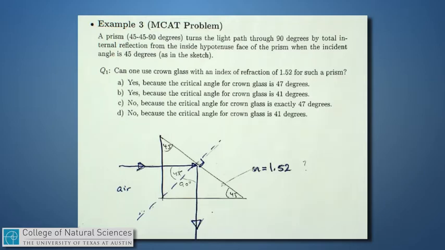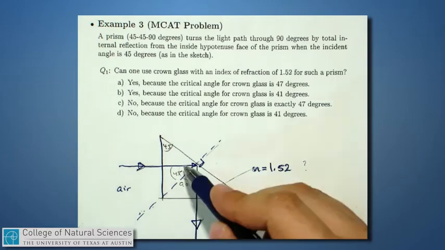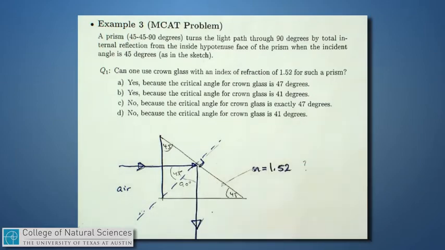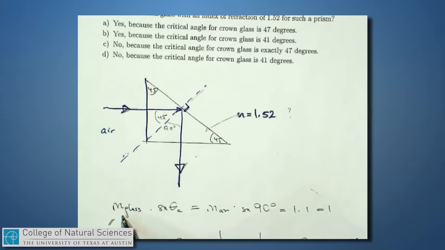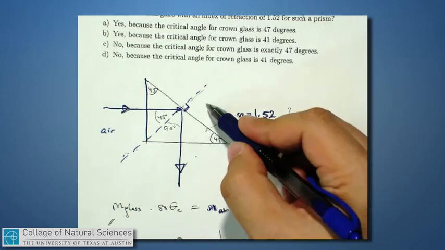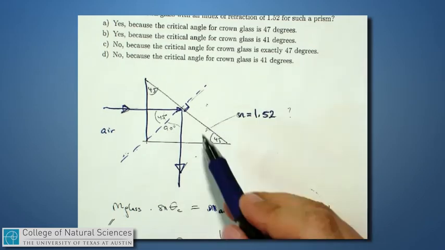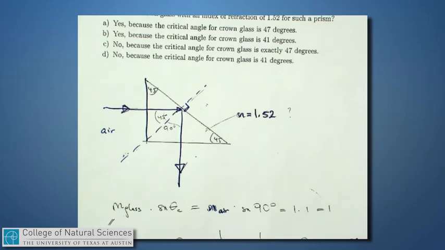So we have to calculate that effect. How big of an angle is it that the light would totally internally reflect? And none of it would get out this way, and in fact, all of it would reflect back down. Well, we're going to set up Snell's law again. We're going to say n of the glass times the sine of this critical angle equals n of the air, because that's what's out here is air, times the sine of 90 degrees, because that's the largest angle I can have away from the perpendicular.